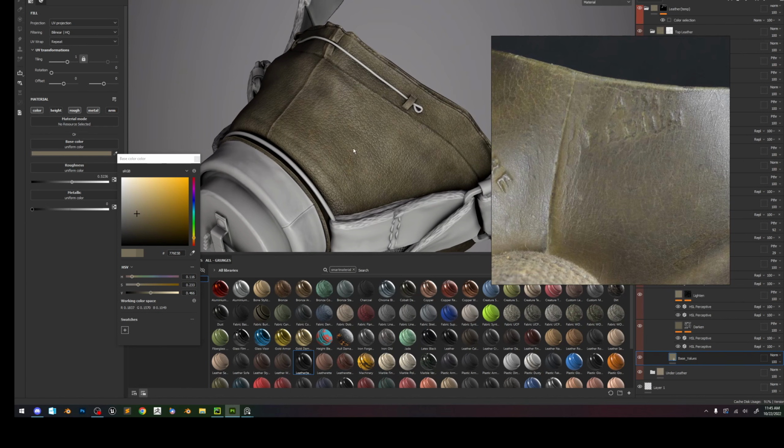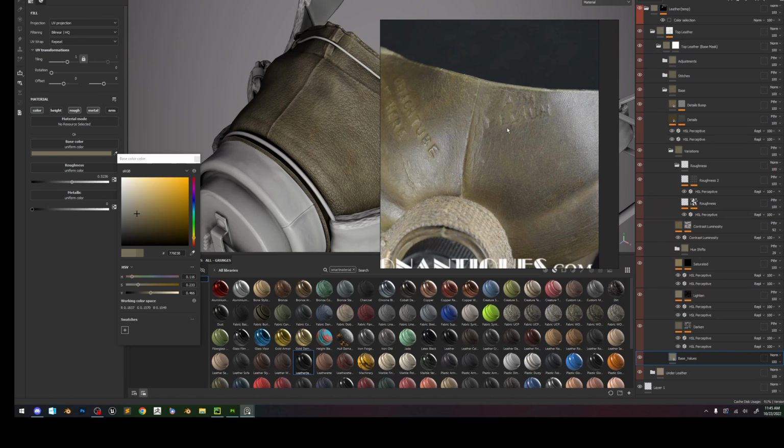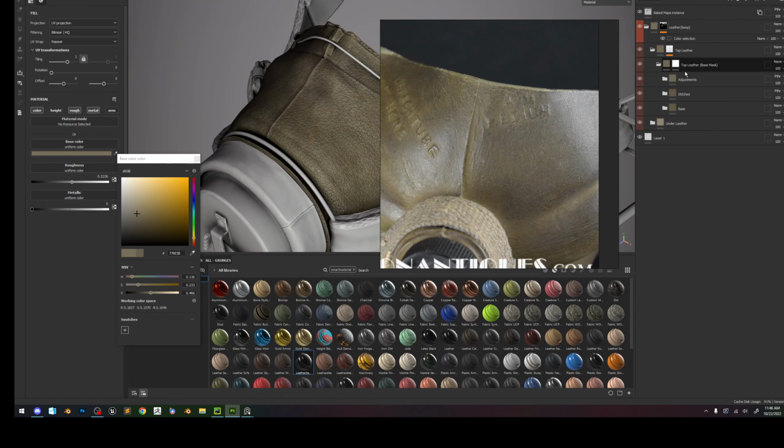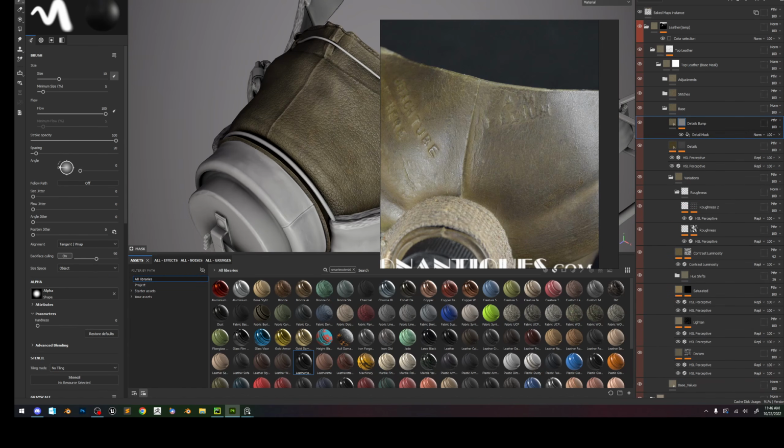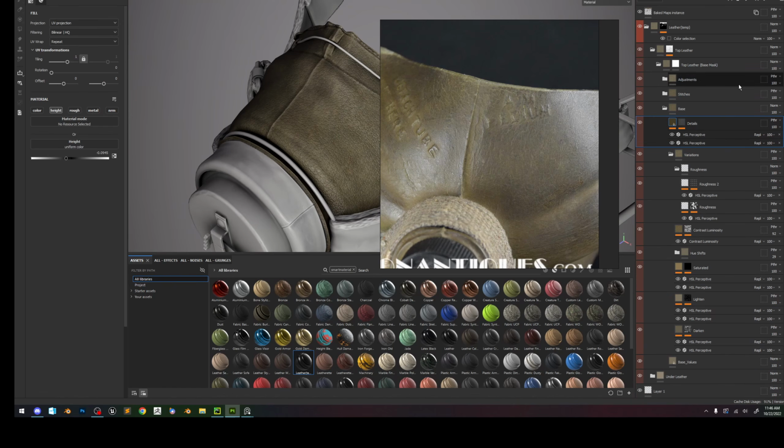Now I think the detail mask doesn't work. As you can see, this looks quite different. It's less strong as well. So let's just go ahead and close the base. That looks fine for now. Let's go to detail. First we can get rid of the detail bump. We don't need it for this one.